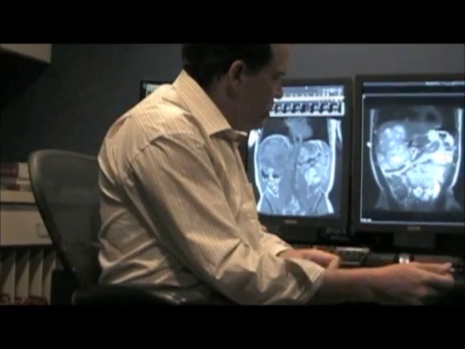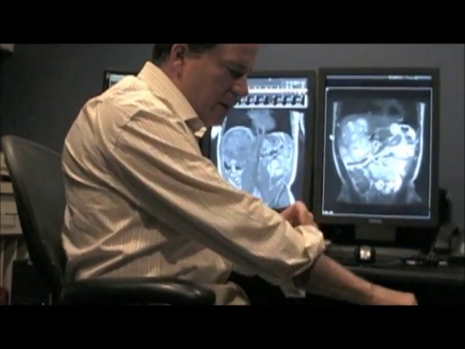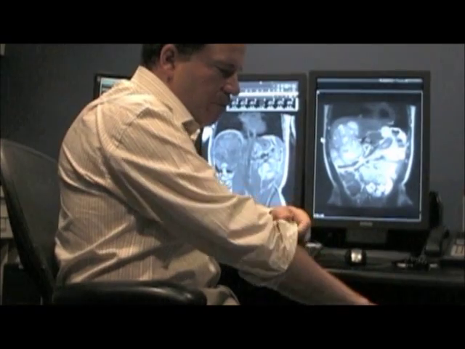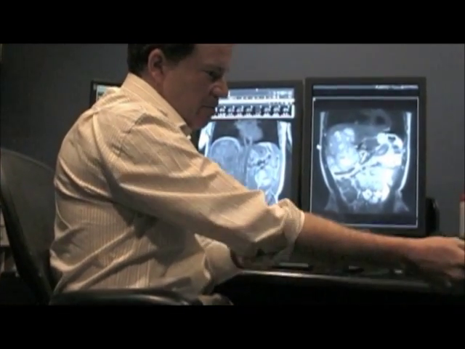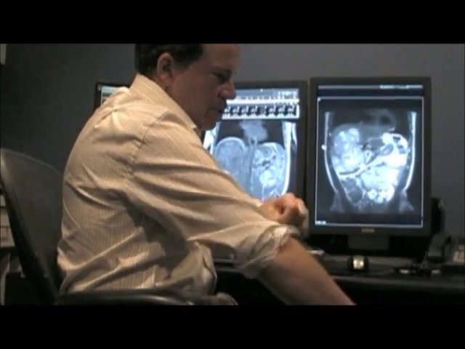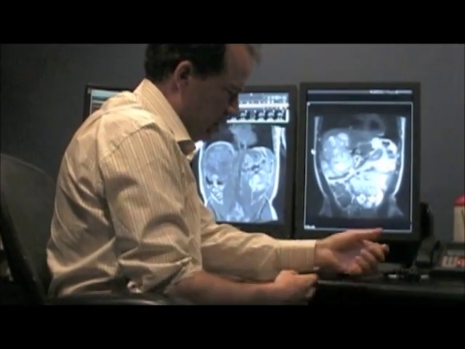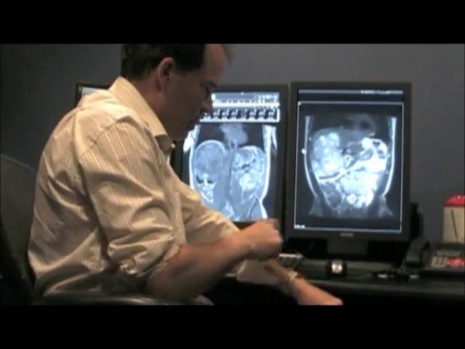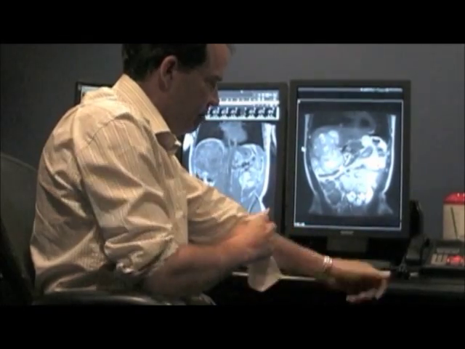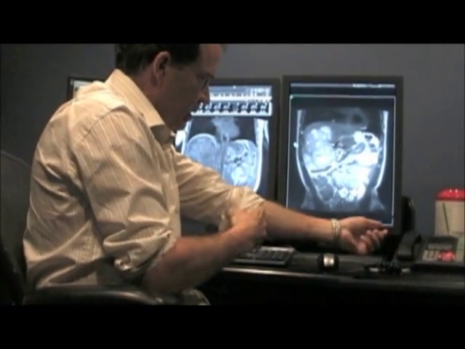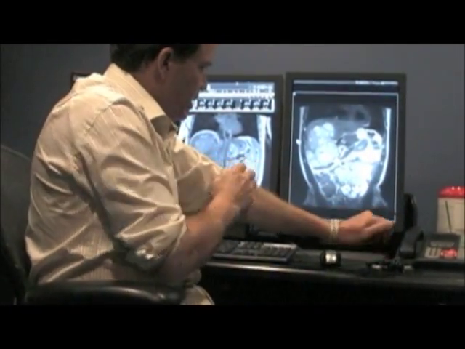So I'm going to show you on this one screen. Now, I usually look with 4 images on a screen, but for the sake of this production, I'm going to show you just 1 image on the screen. So it's a little bit different than I would look at it myself, but this should then make things more clear for you.